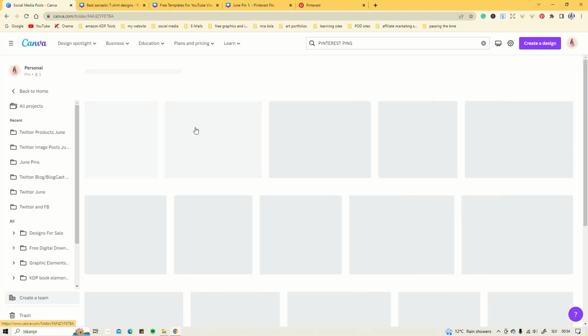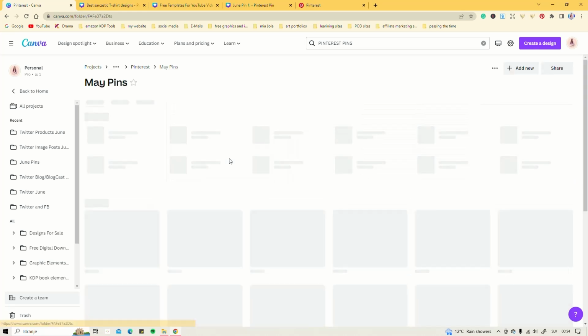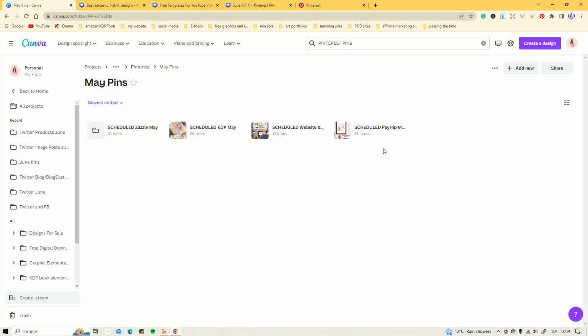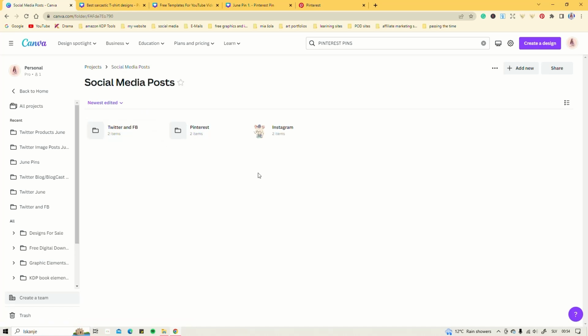So for Pinterest, I have them separated by month. So over here I have May pins, and then they are also separated by the platform that they are from. And when May is over, I'm just gonna go here and put them into trash, because I don't want to overcrowd my platform, and also because they take up quite a lot of space. So that's that.